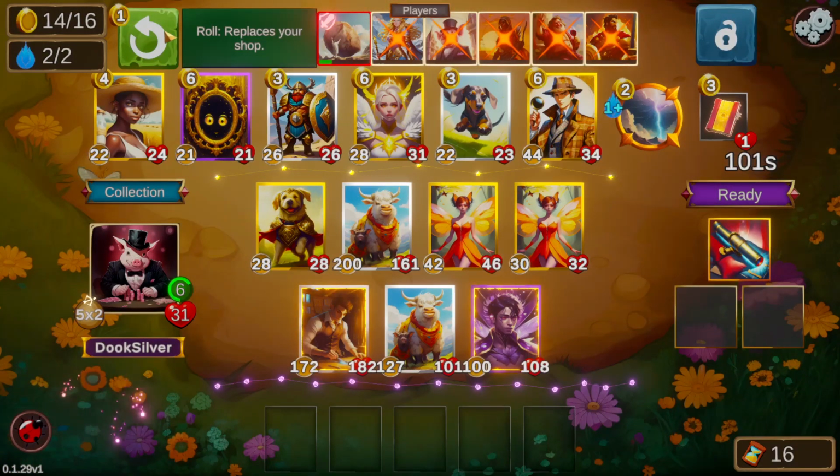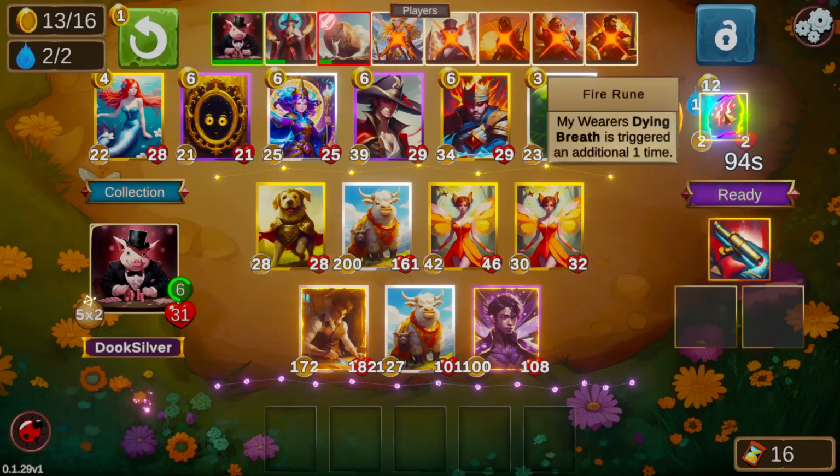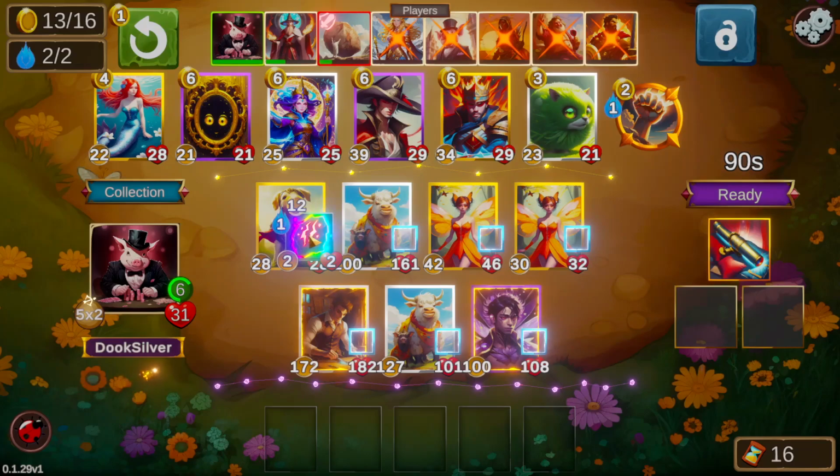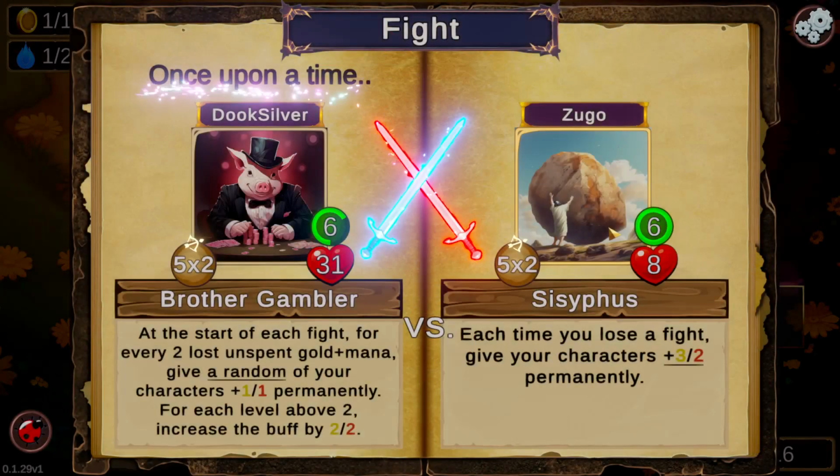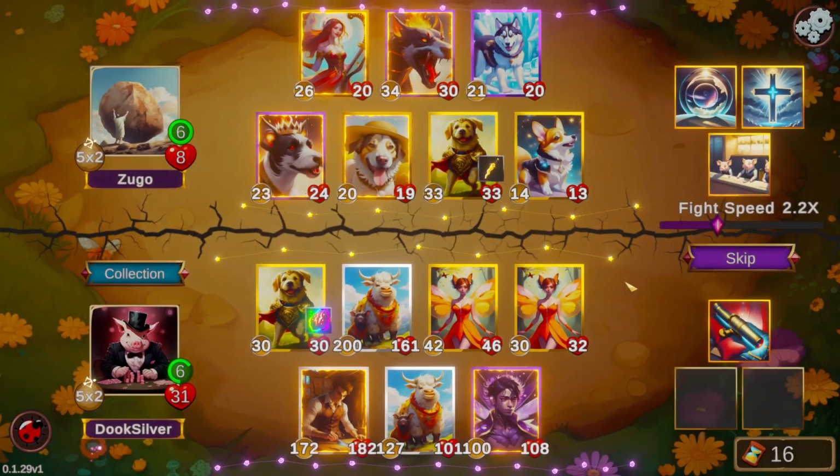And I mean, it's not like we're not gonna use any Brother Gambler buffs. That is definitely something that we're still gonna be doing at least a little bit here and there, and hoping that they land on the good boy. We're just gonna buy a Dying Breath rune here. That's gonna essentially give us another good boy.